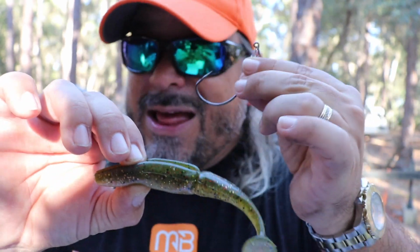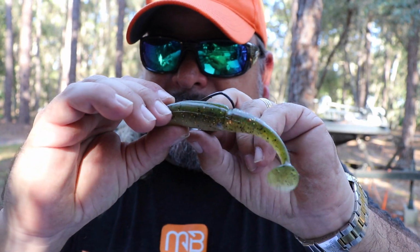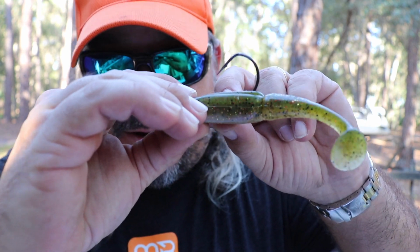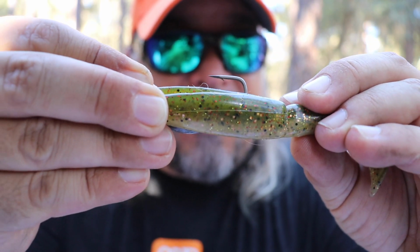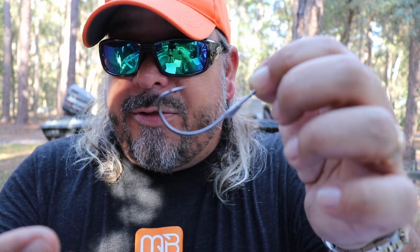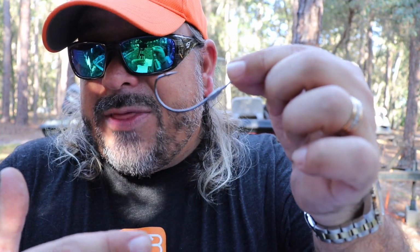You need to have a hook that's big enough to penetrate through the entire bait and still have plenty of hook for a solid hook set. Too small of a hook and you won't have enough for a good solid hook set. Remember, you're trying to work these baits on the surface. Too much weight, it's going to drag it down and keep it off of the surface. But not enough weight is going to allow that bait to glide across the surface, not dig into it the way it needs to act properly.